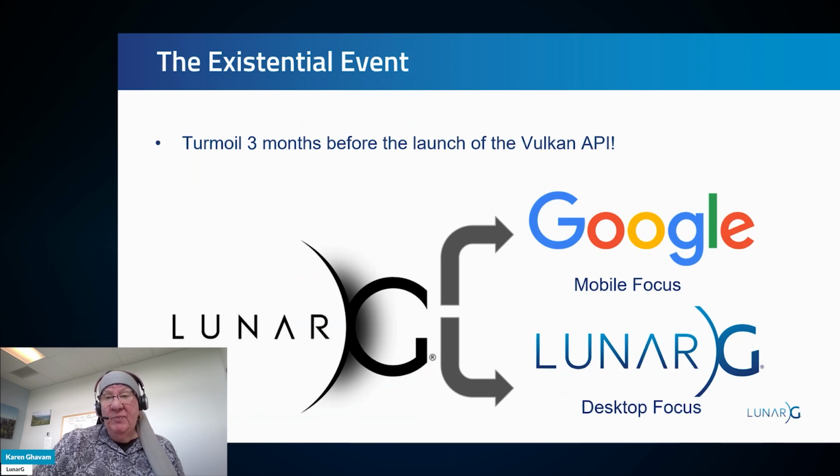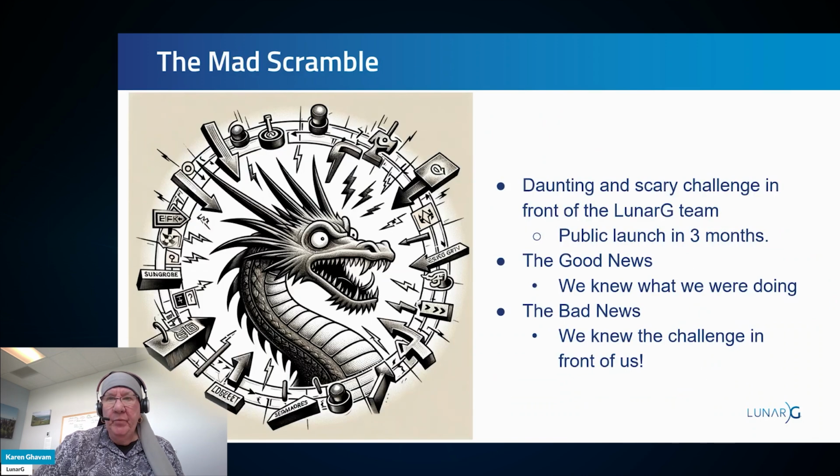So about 3 months before the launch of the Vulkan SDK and the Vulkan API, a transaction occurred between Google and LunarG, and this resulted in the engineering team at LunarG being cut in half. This was what caused the rocky beginnings I have referred to for the first delivery of the Vulkan SDK that we wanted coincident with the launch of the Vulkan API. It was really a pretty daunting and scary responsibility that LunarG had in front of them.